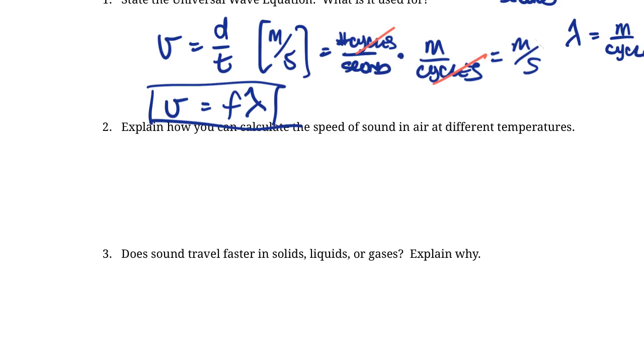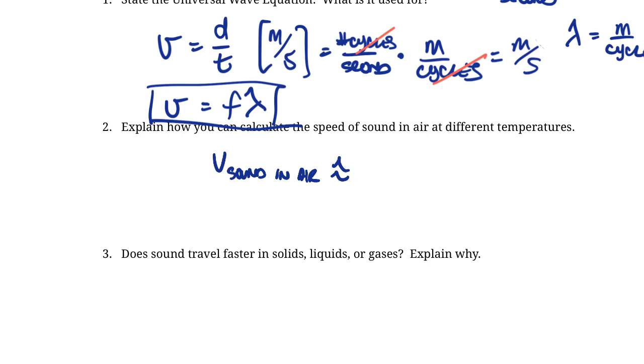So scientists basically did a whole bunch of experiments and calculated the speed of sound at 0 degrees Celsius, at 1 degree Celsius, something like that. They came up with an empirical relationship between the temperature and the speed of sound. The equation on your formula sheet, which is the one we're going to use, is V, sound in air, is approximately equal to. This isn't exact, it's an approximation. It depends on more than just the temperature, but we're just guesstimating at this point.